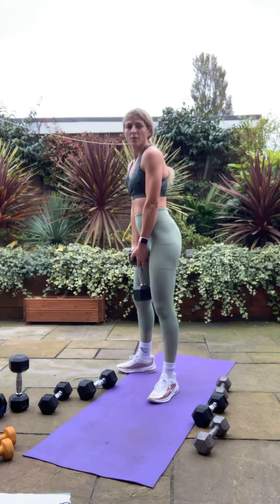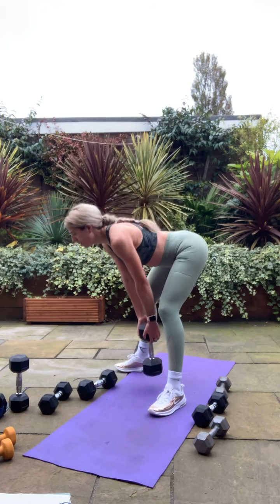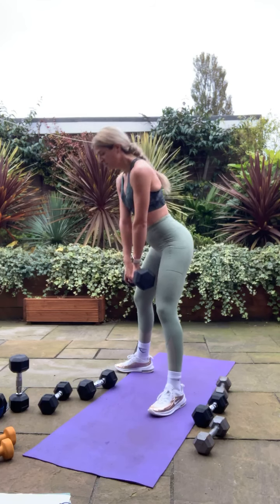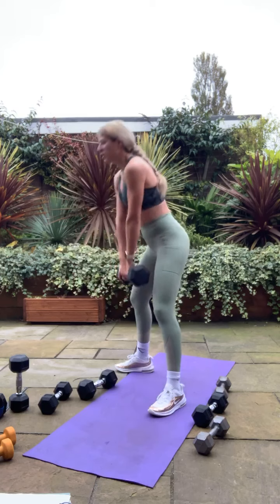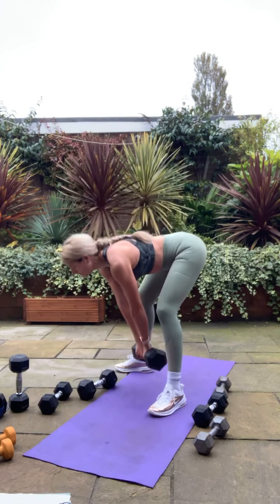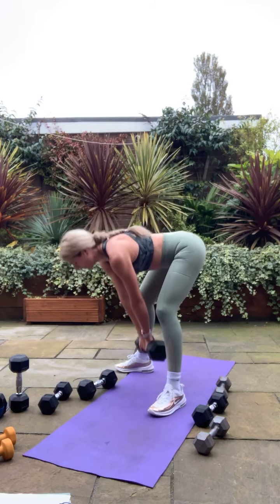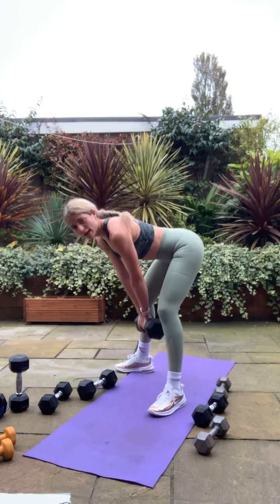Two more deadlifts. You want to go wide, not too wide. Toes pointing out, straight back. Bend your knees slightly. Push your bum right back. I'm going to go lower. We're going to do exactly the same position, and you're going to pulse at the bottom. No break for the next minute. One more. Okay, come down. And you're going to pulse. You're feeling those hamstrings. Nice straight backs. Slight bends in the knees.